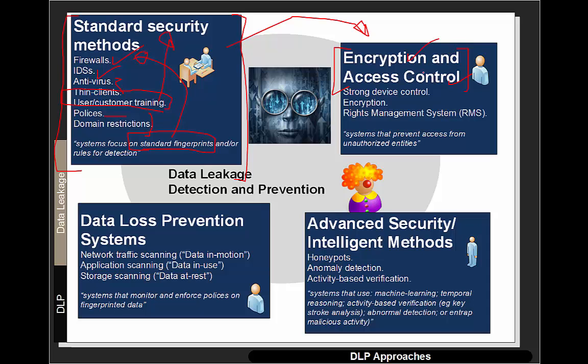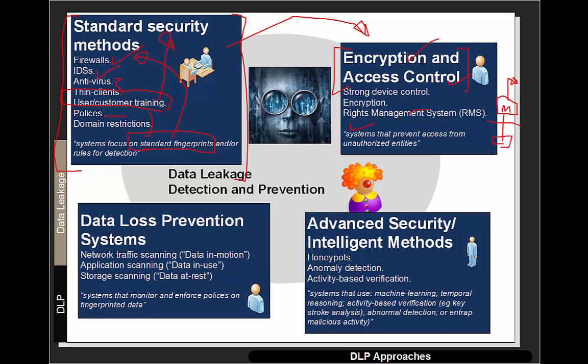It's important that we understand the scope of the encryption, because something might be stored on disk and encrypted, but once it goes into memory, it's not encrypted. Once it goes on the network, again, it might not be encrypted, and so on. So the scope of the encryption is very important for us. We might also use a rights management system to control the access to all our data.